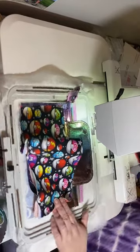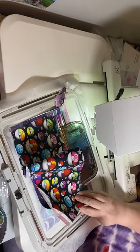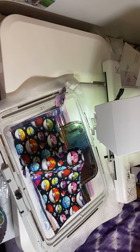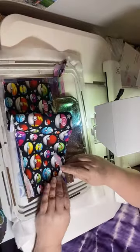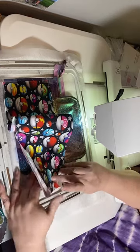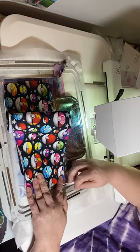Let me take a picture like this so I can show how I do this. Fold that back and then line that up. That's what helps you get that lined up. And then you can just slip that off. I'll show you that again real quick. Go ahead and match your line up here, the top of that, and it should be even all the way across. Then fold this out of your way. Line up the side here, and then go ahead and tape this at the top.